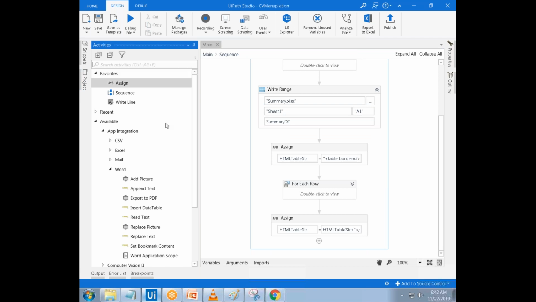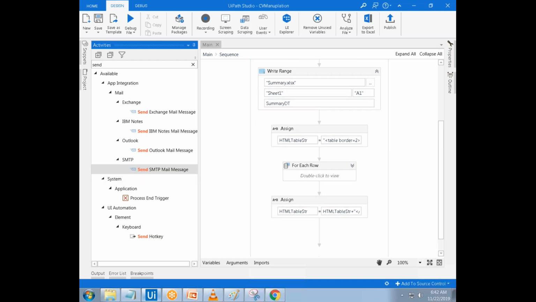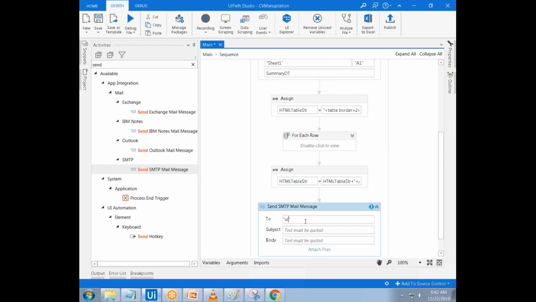So if you want to send mails, send SMTP mails. If you want today's date also, you can use now dot toString of MMdd.